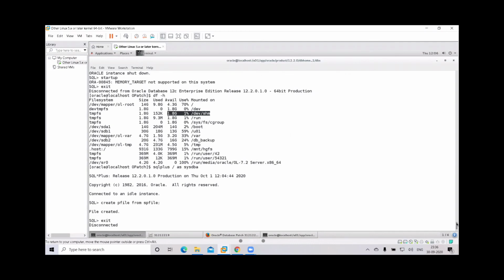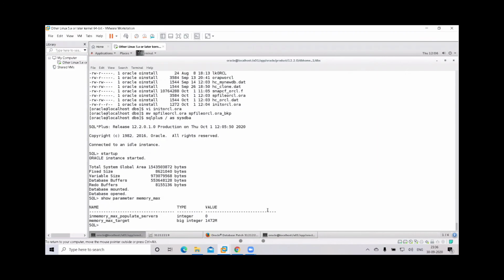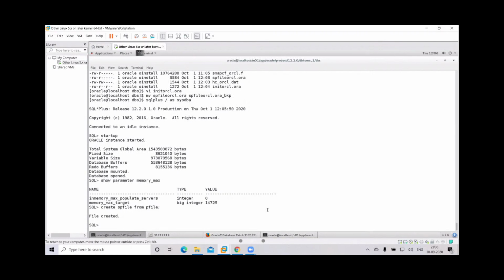If you come here, show parameter memory_max, 1427 M. So what I'll do, I will create the spfile from this one. Then I will shut down the immediate.